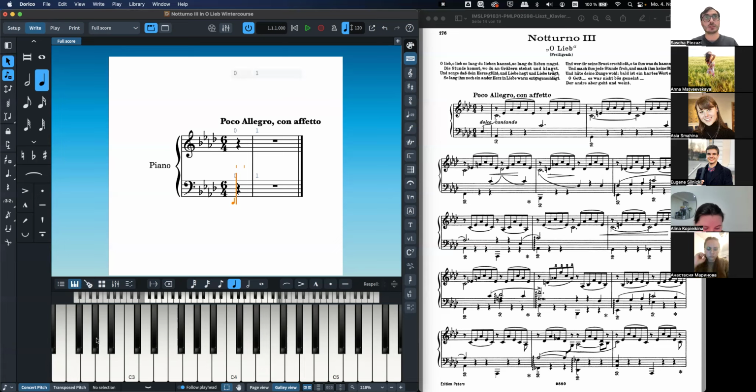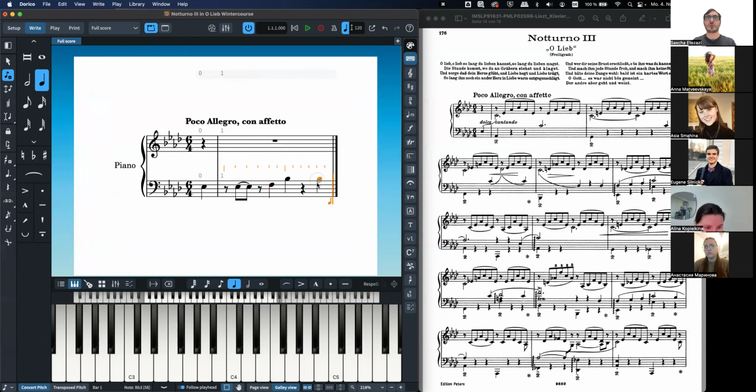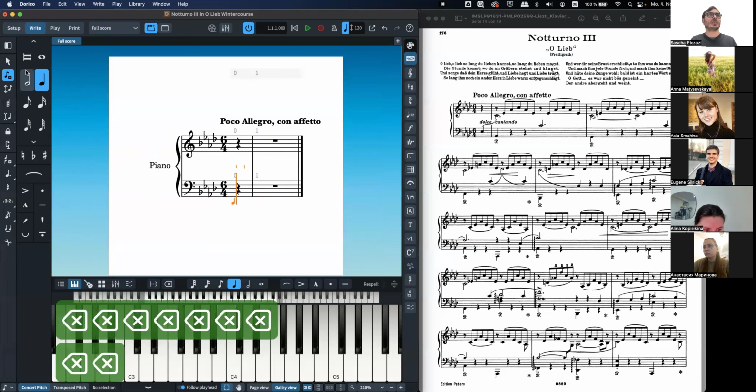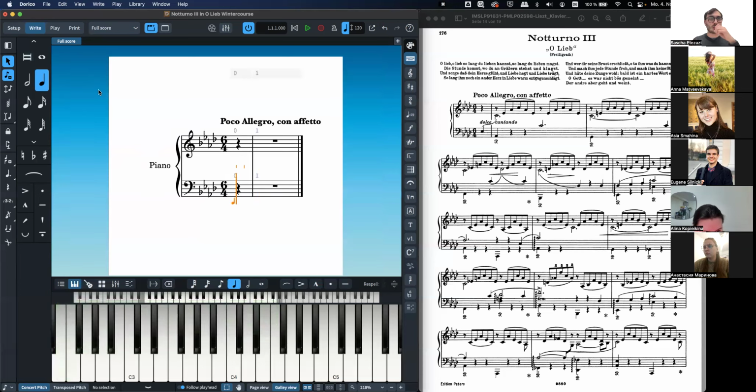And the third option is to input it via the keyboard, or you can also use the mouse if you want. So I can also deselect this mode, which is called select. If I do not have select, you see I have the gray note here, and I can just start entering with a mouse. But I find that a little, let's say, not so clean. But I can also enter with the keyboard on my computer.